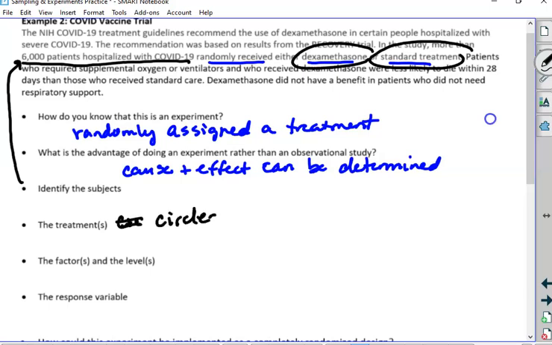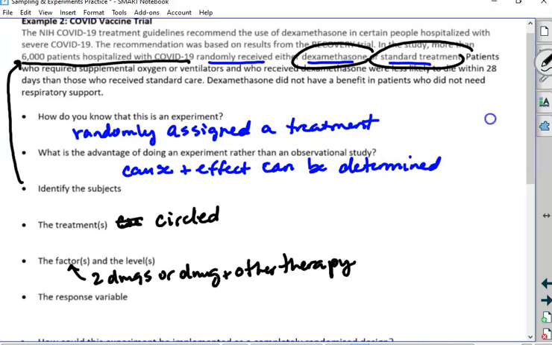The factors and the levels. This would be like if you had multiple things going on, like you were giving them dexamethasone and maybe some other drug together, maybe 2 drugs or drug and other therapy or something like that. They would both be factors. So this is where you could have maybe four different treatments. One treatment where the person got both drugs. One treatment where they just got drug A, one where they got drug B, and one where they didn't get either drug. And then you could compare, do those drugs work better individually or separately, or together or not at all?